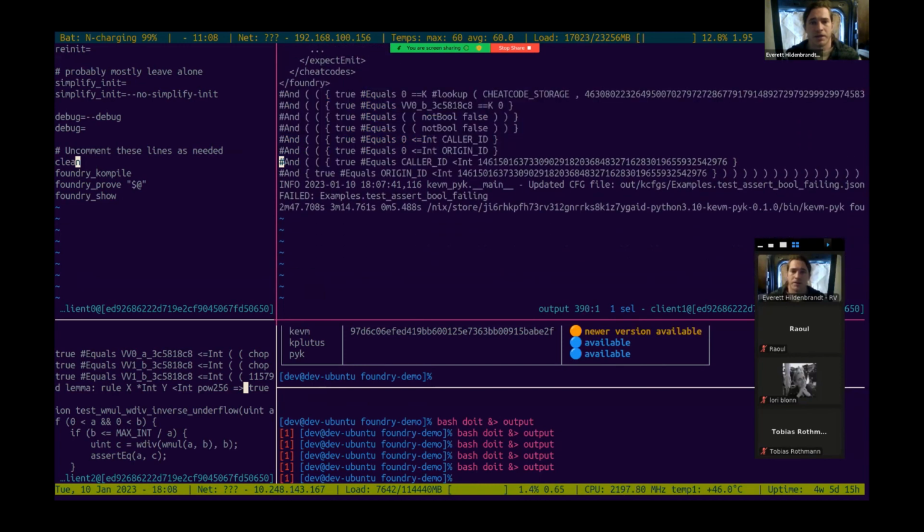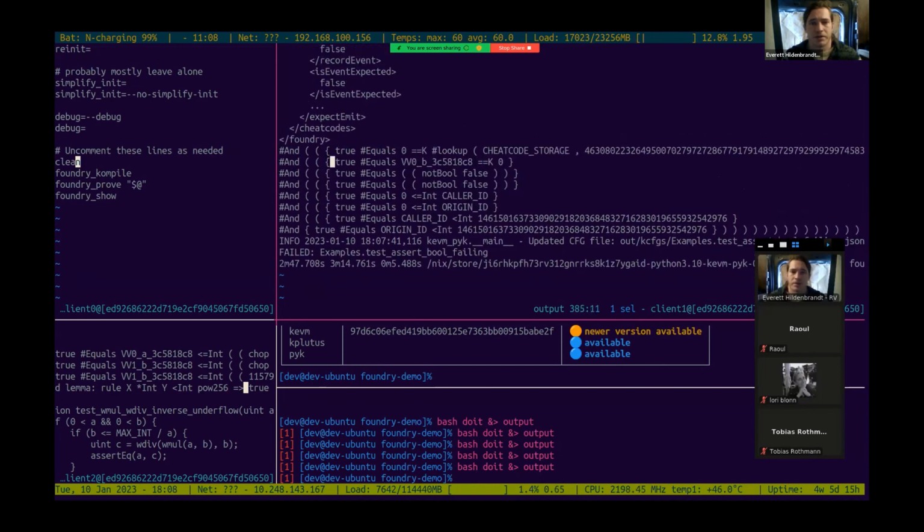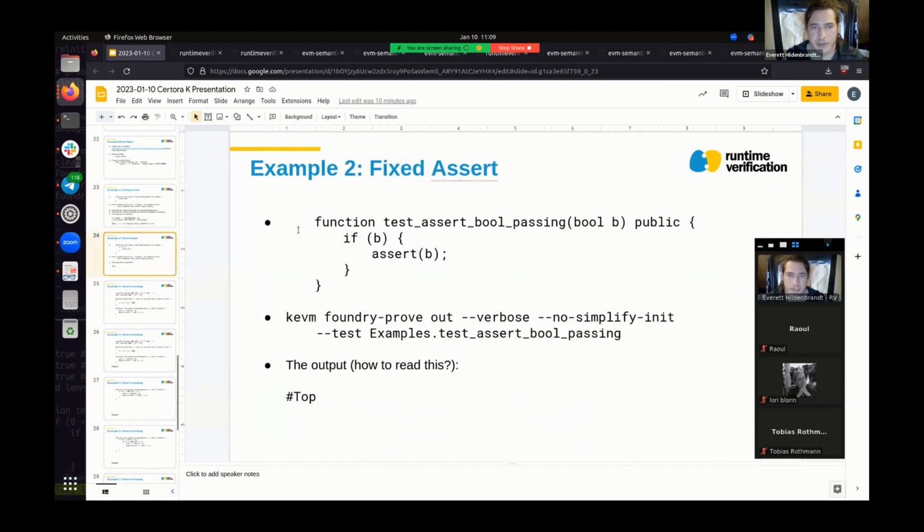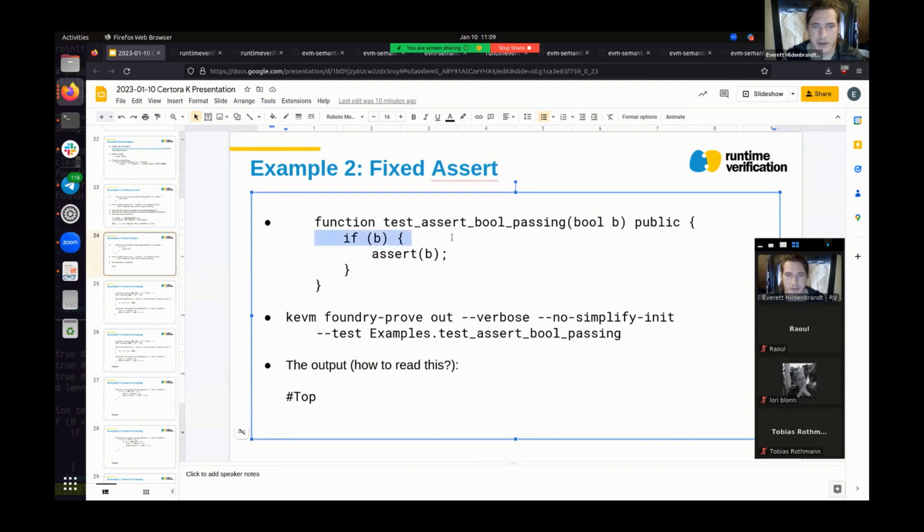And it's telling us this side condition is the interesting one, and it's telling us, hey, B could be 0, right? Like the variable B, the symbolic variable B that went into the test could be 0, right? Which obviously could be, right? Like we're not saying anything about that. And so here I've kind of distilled out that information as the way to read that. So we fixed this test by just putting if B on the front of that, right? So we only are asserting B if B is true, right? And then the output now says top, which is how to say in matching logic that a proof went through.